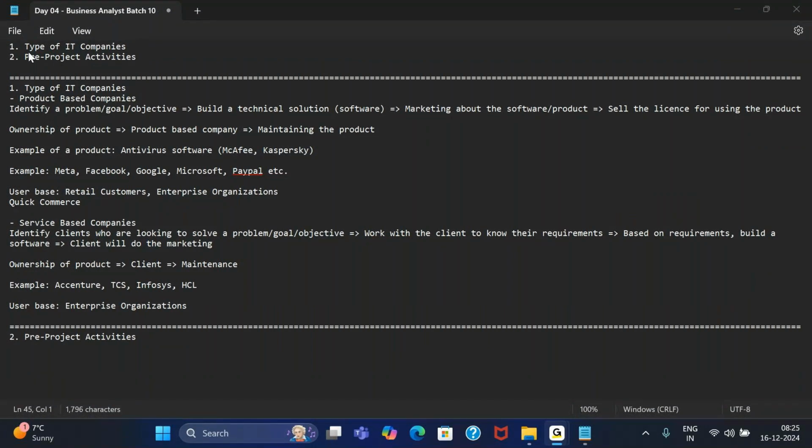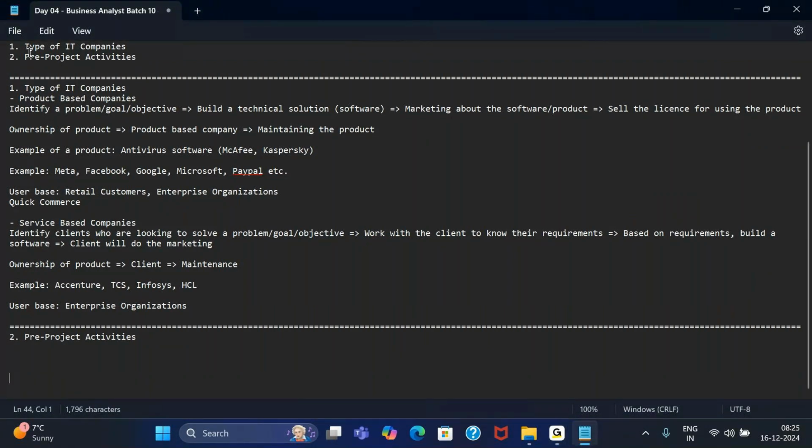So let's move forward. Now, what are these pre-project activities? Generally, we keep telling ourselves, and even during the demo series, when I was interacting with other participants, they all said that a BA is responsible for talking to the client and getting requirements from the client. Now, how does this client even come into the picture? Who is responsible for identifying clients? Who will deal with the client? Who will sign contracts with the client? Okay. So we must get answers to these questions before we actually start doing the work of a BA.